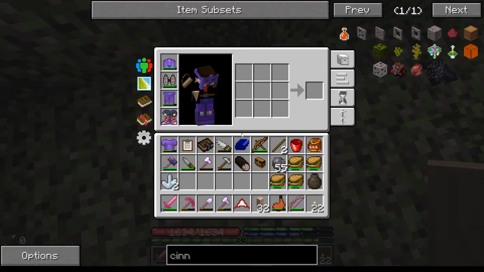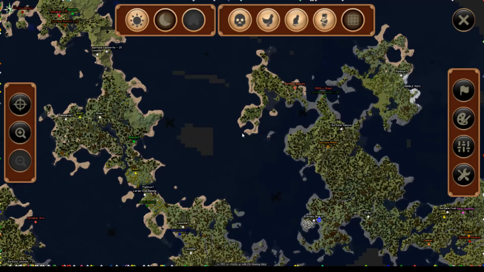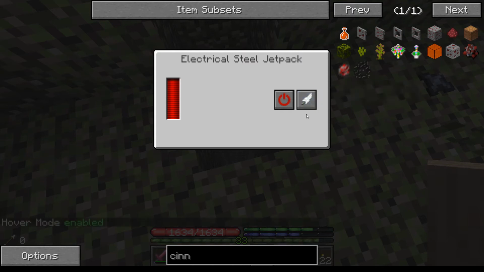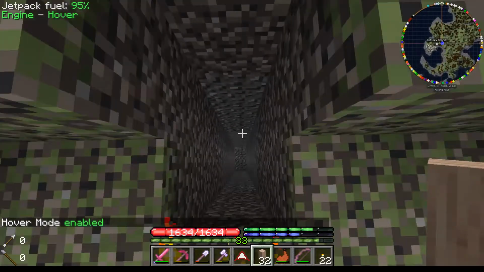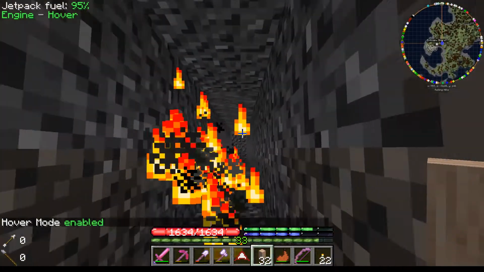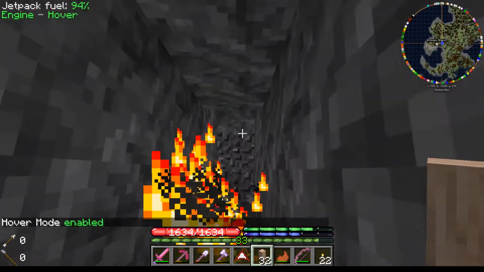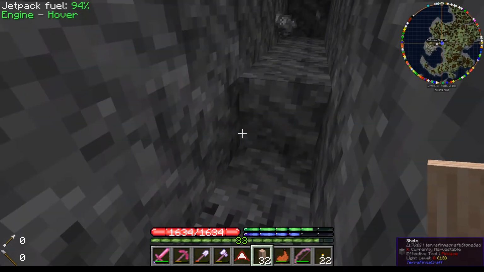Right. So I need to. No. L K H. I can't remember what key I bound to. There we go. Toggle hover mode is on, our jetpack is on. Let's just come back down. The one thing with the jetpack is you can actually do this mining for a lot easier.